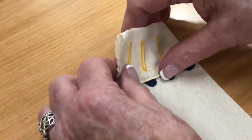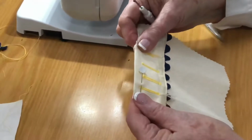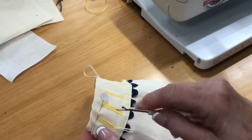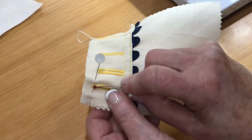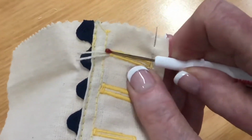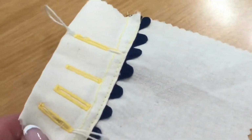To cut it open, very easy. So a tip for you to cut open your buttonhole without going straight through it, put a pin across, take your Bernina quick unpick, slide it to there, and then you turn and you slide it to there, and there's your buttonhole. As easy as that.